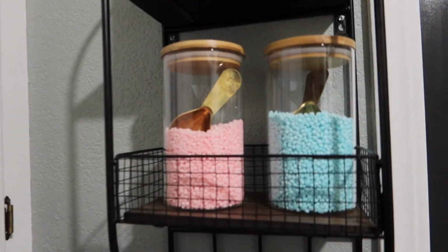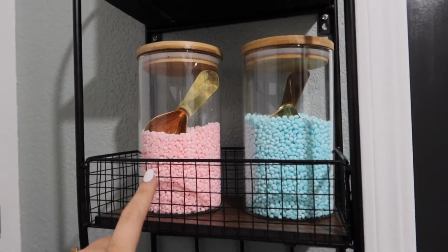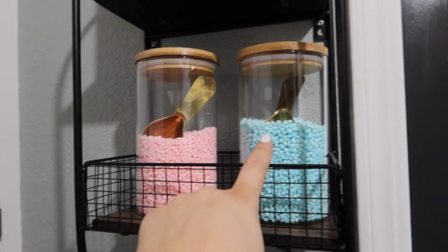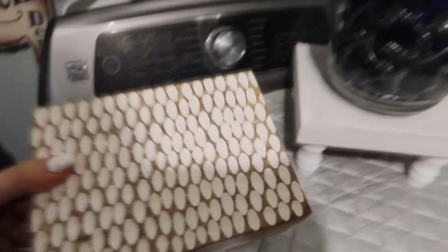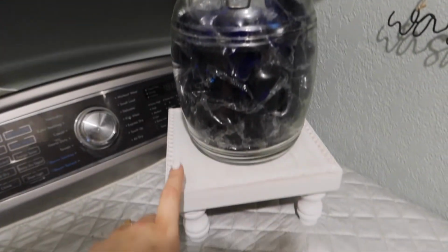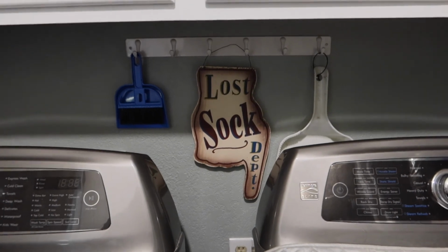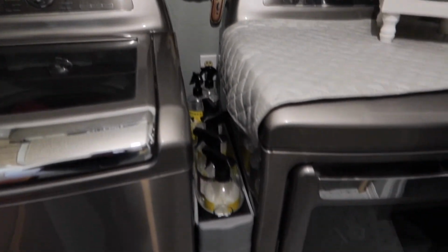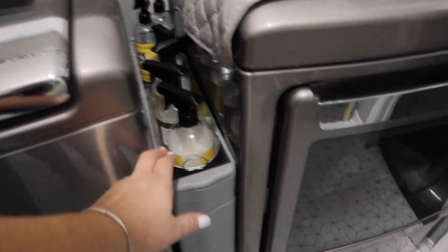These finally came in these scoops, so we have Draft scent boosters and Downy scent boosters. And here we have dryer sheets. Laundry pods sitting on this cute stand. Our dust pans. This really cool rolling cart came from Amazon.